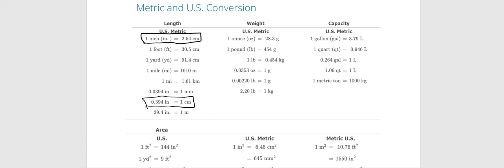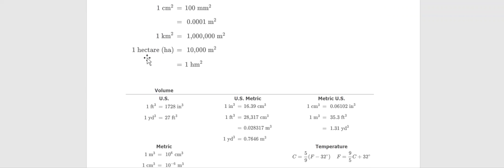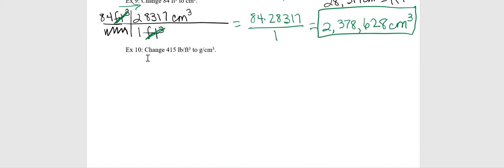Looking for pounds and grams, getting rid of these ones we are not using right now. Pounds and grams. I'm not excited to have such a long number. Let's go ahead and use, oh, that's kilograms. Here, 1 pound is 454 grams. So let's bring that back down. 1 pound is 454 grams.